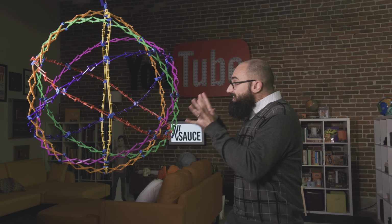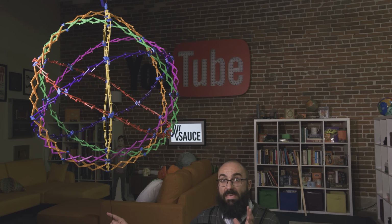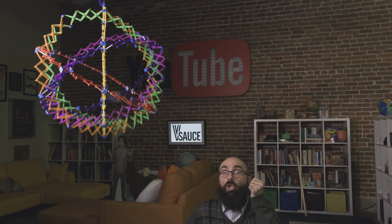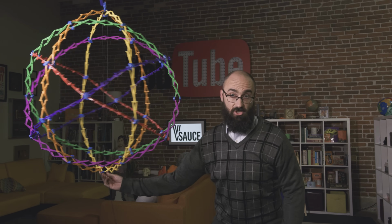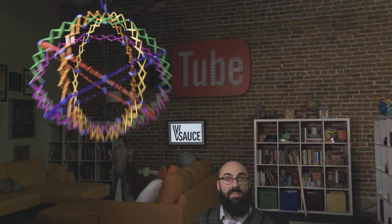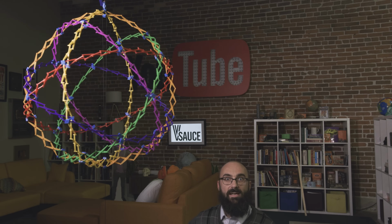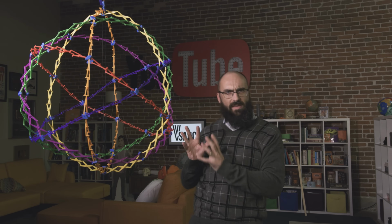The conservation of angular momentum. I love demonstrations of it, and this is one of my favorites. This is a Hoberman sphere, a toy that collapses and expands. Doesn't it sort of remind you of me with the books far from my body and then the books close to my body? And it behaves in much the same way. I need to give it some angular momentum to start, but once I do, if I bring all of that mass towards the axis of rotation, it speeds up, and then it slows down. And then it speeds up, and then it slows down. Speeds up, slows down. I love this. Thank you, conservation of angular momentum. But what are you?